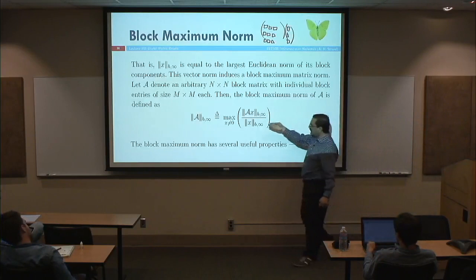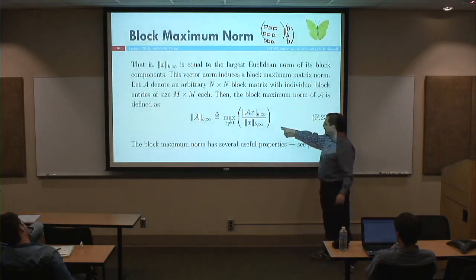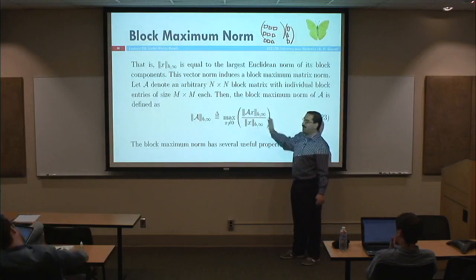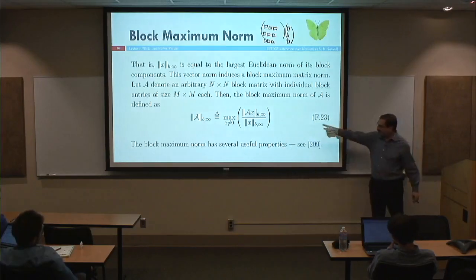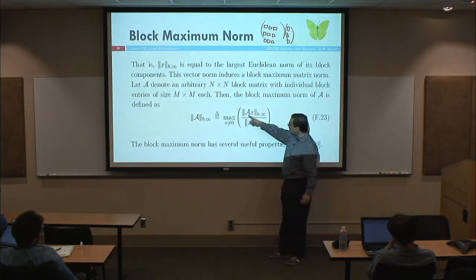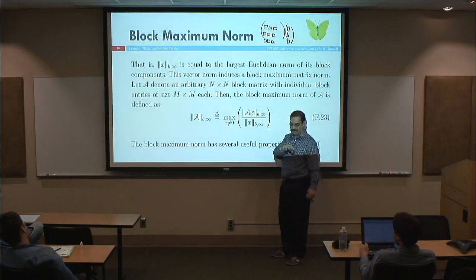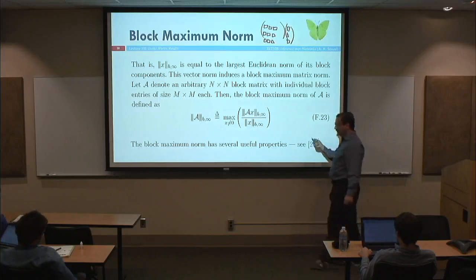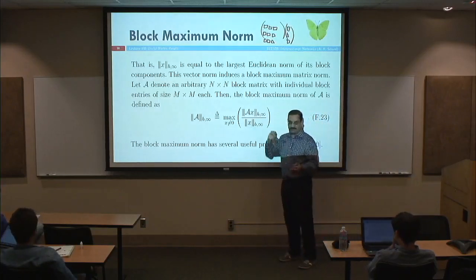So you can also define the induced block matrix norm like this, right? The maximum of the ratio, of the gain, right? This is a norm, okay? And we call it the block maximum norm for the matrix, okay? I always use the calligraphic notation for block quantities, block matrices. This is consistent in my notes, so that when you see something you know, especially in the context of networks, I'm just saying that this has a block structure in it, okay?